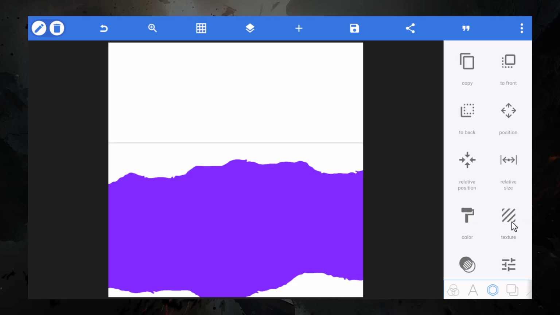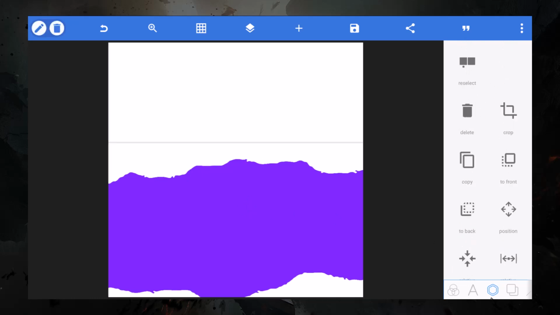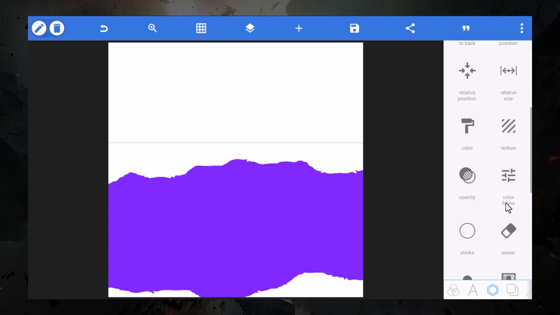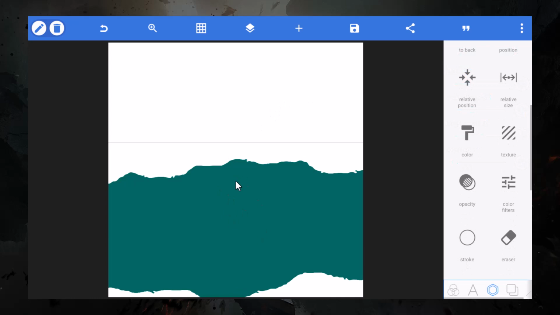Then let's go to color filters. Make sure you are still clicking on it. Then go to this third guy. Then you see color filters here. Click on the color filters. Let's change the hue to -92. You don't need to copy my figures. It depends on the color of your brand or your client's brand color. Then the saturation, I'll choose -33. Then I will hit OK. So I have it like this.